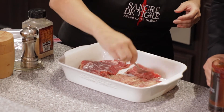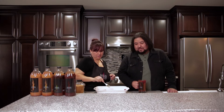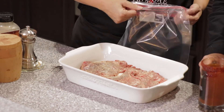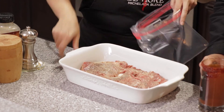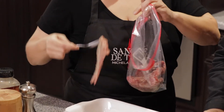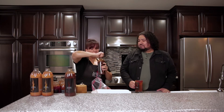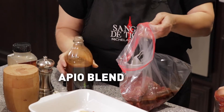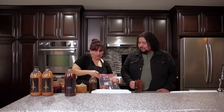Both sides — don't forget both sides. Are you taking notes, people? And then the easiest thing — you can marinate it in a dish, but what I like to do is put it in a Ziploc bag. I'm going to take my Apio blend and just pour it in there. No measurements — you measure with your heart. Señora Hacks. Just a good amount in there, and squeeze all the air out.